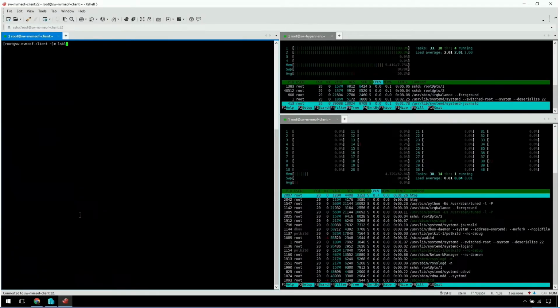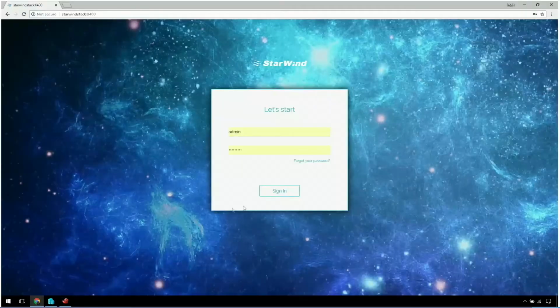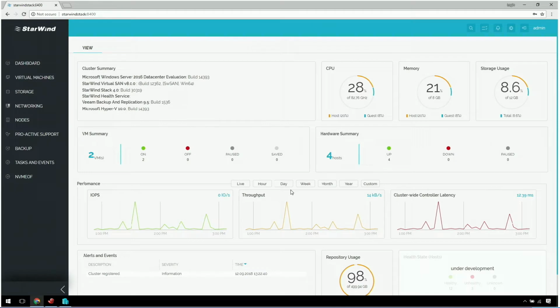Now we go to the initiator side, doing the same check: no NVMe drives in the system. And now there is something you are not supposed to see, actually, because you are the first who will be seeing this. It's our new management system we call StarWind Stack, which will be used to manage all the hyperconverged infrastructure we offer. And you are the right people to see this anyway. It will be released by the end of the year, so just a sneak peek during this demo. If you're interested, we can show it later at the end, maybe off-cam.